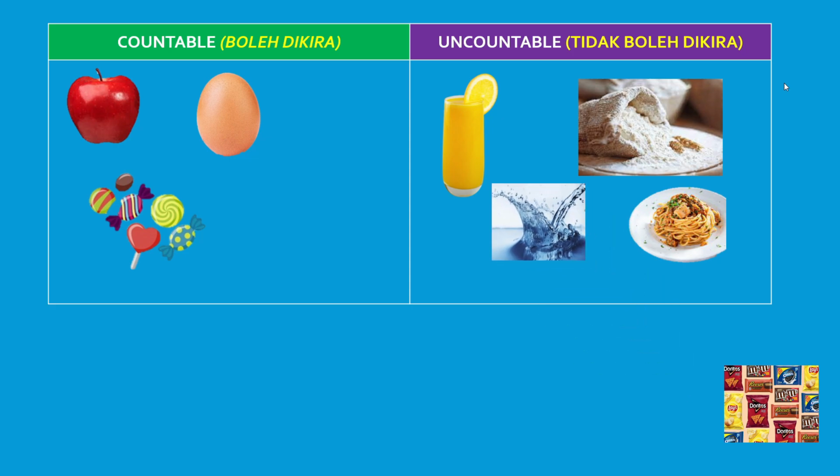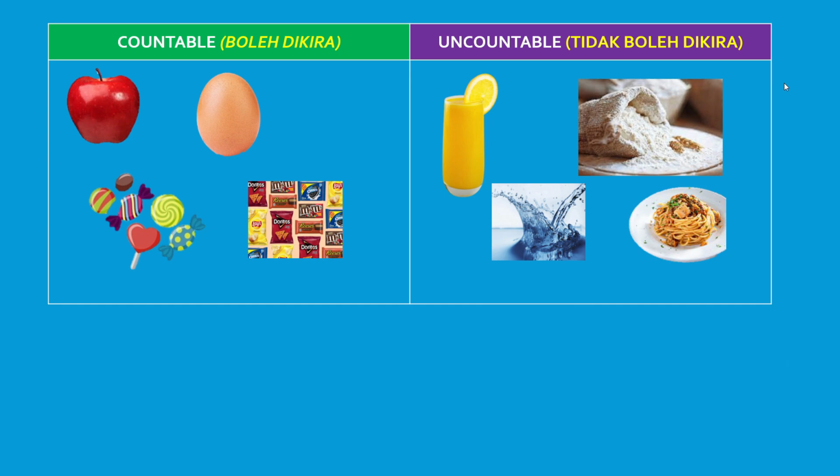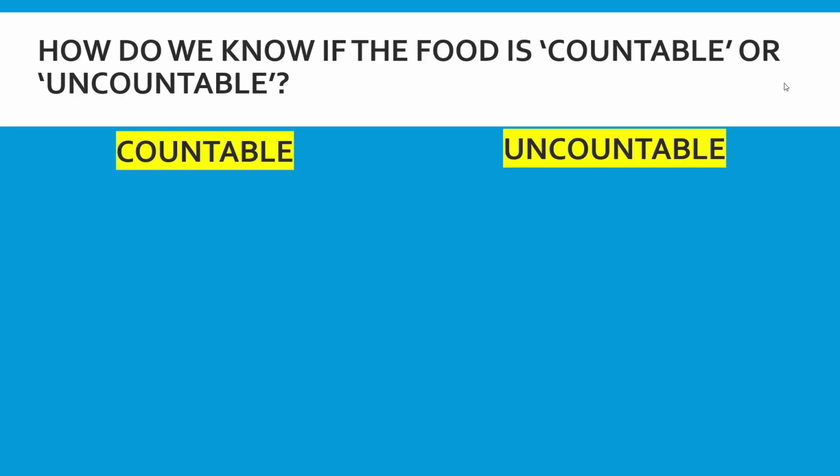And last but not least, how about snacks? Yes, you can. As you can see from the picture here, there are a few types of snacks. Therefore, you can count the snacks by its types. So it's countable. So did you manage to get all these pictures correctly grouped according to its category? If so, congratulations.